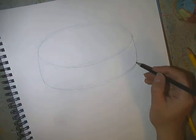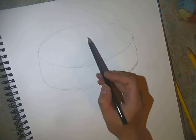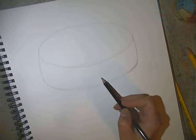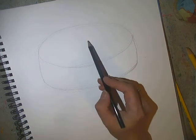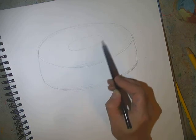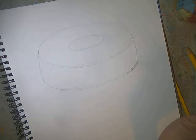You don't want any points on them because donuts are not square, usually. Sometimes they might have square donuts at a specialty shop. If you want a jelly donut, you could put a hole on the side and have the jelly coming out and do some other pattern or chocolate or frosting on top. But if you want it to have a hole in it, like I do, put a smaller elliptical shape in the middle. And there's your basic donut.